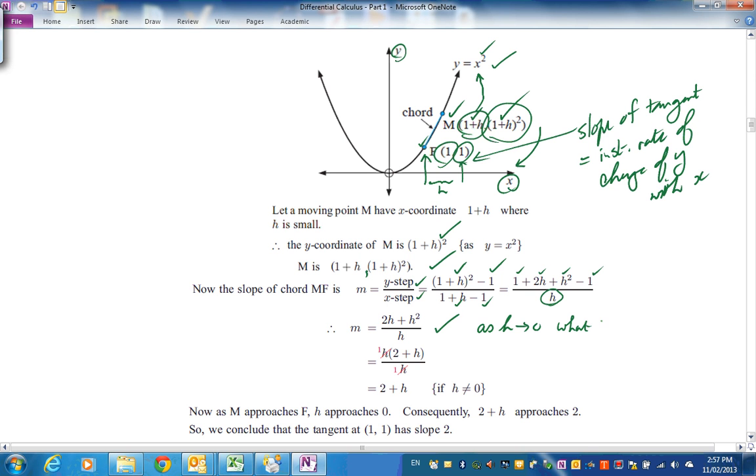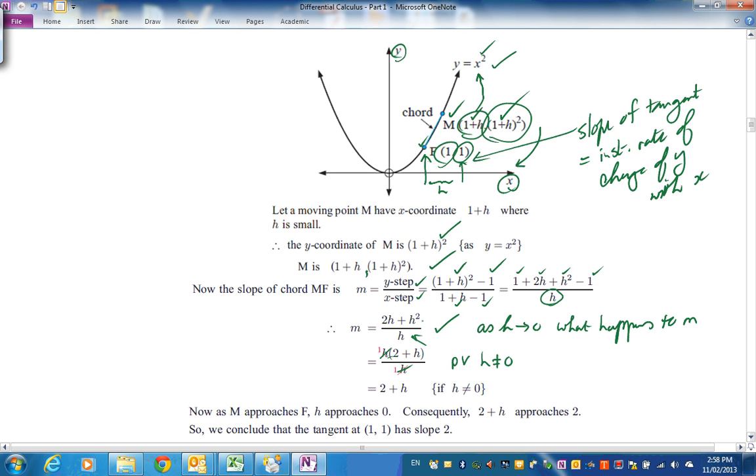What happens to m? That's what he wanted to know. Well, what would you do? I'd stick h as naught in there, mate, everywhere. Uh-oh, can't do that because dividing by 0 is undefined. So he said, well, I'm going to do something. I'm going to simplify this function by cancelling. Just remember, and I prefer you put it here, with a proviso that h is not equal to naught.